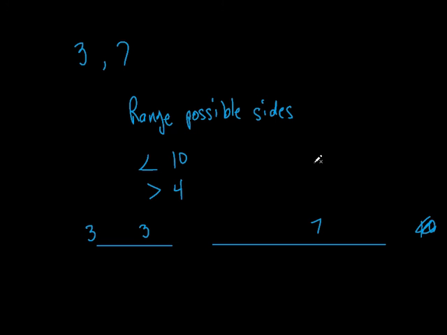Everybody watching? We'll use x for that possible third side. Is that all right? So x for the possible third side. X has to be what? Less than 10, right? So watch what I'm going to do. I'm going to put the 10 over here, and it's got to be what? Greater than 4. See what I just did? Did you guys ever write this in Algebra 1 like this? Yeah, you probably did. If you read it, it reads both ways, but it's a nice, compact way to write it. There's a word for it, and I forget it off the top of my head.